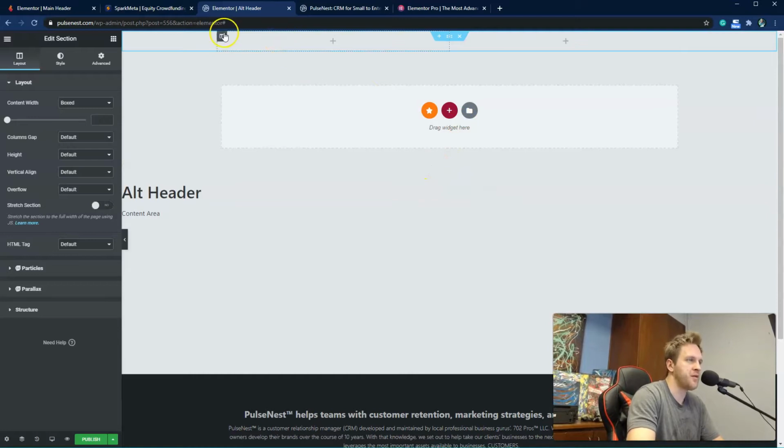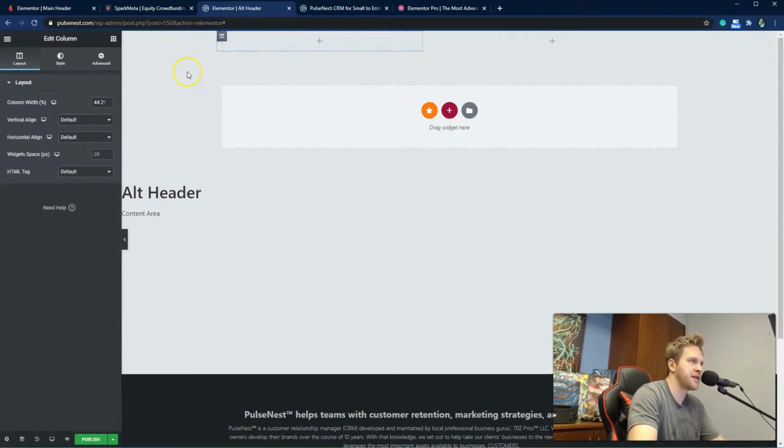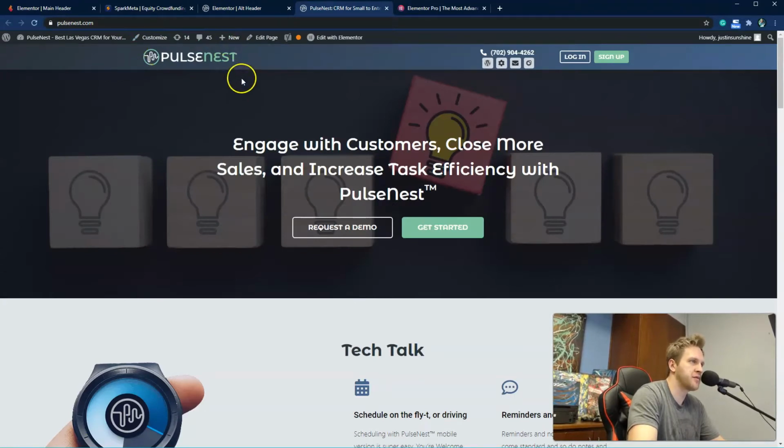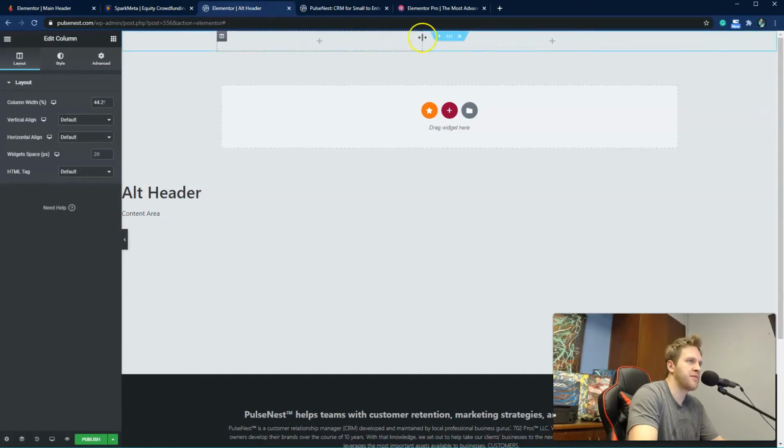Now, one thing I like to start out with is building these columns. So on the left, and you can create this however you want. This is how I would create one for this website specifically, and all websites are going to be a little bit different. But let's start by changing our column size. So on the left, we're going to put the logo. So that's about maybe 15% of the width. This might be about 15 to 25%. So let's start by, we'll make it 25.